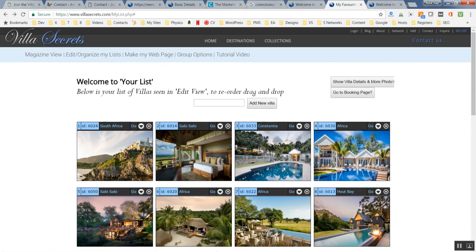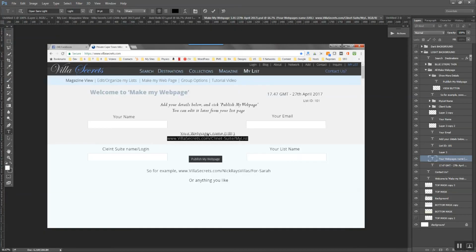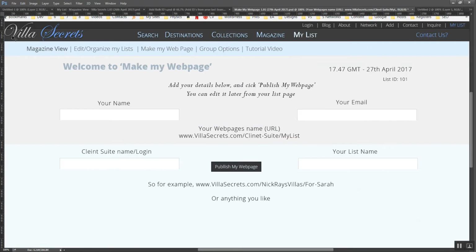Okay, so I've made it in Photoshop and it's simple. There we go. Okay, so very similar to what we've got, and as simple as I could make it. The top stripe, the blue stripe is there.